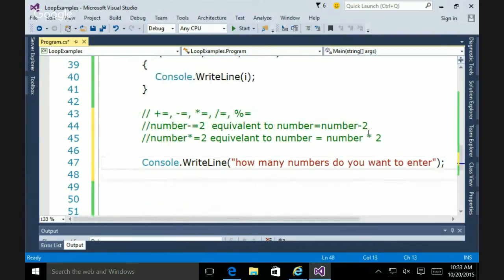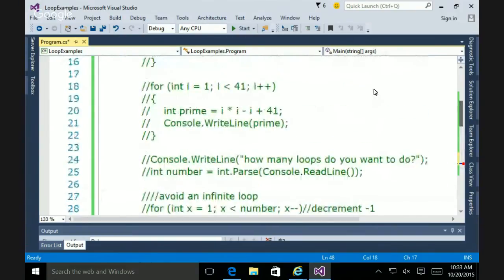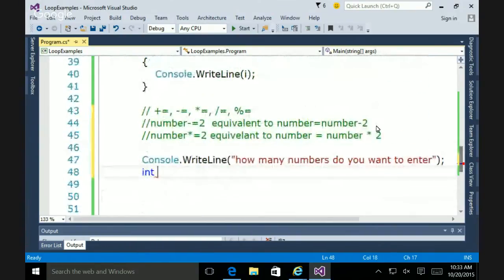And then we need to get the number. Now num I can't use again because it's in scope still up above, although I commented it out. I can use it because I commented it, but let's not. Int num. Did I say to do double? Well, I could make that slight difference.